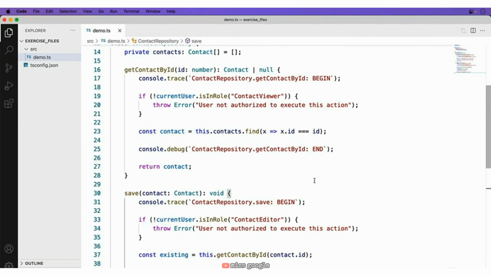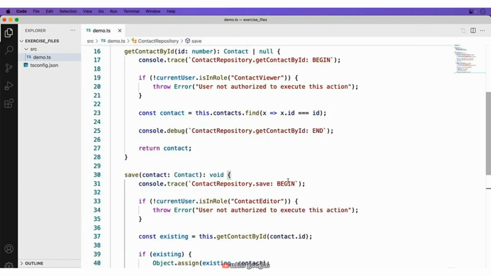First off, this is a decent amount of duplicated code. Next, it's tedious to write, not to mention error-prone, considering the fact that developers are required to type the method name freehand. And finally, this logging and auditing code is an auxiliary function. It doesn't actually have anything to do with the actual purpose and function of these methods, which is to save and retrieve contacts in this case. In other words, it's just noise. This scenario, however, is a perfect opportunity to apply decorators to both centralize and simplify this code.